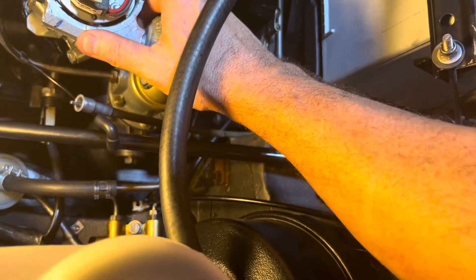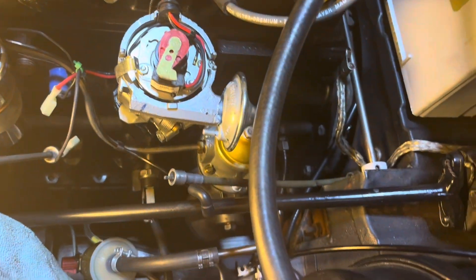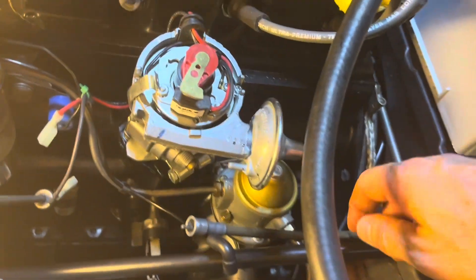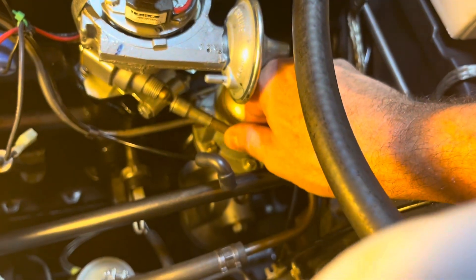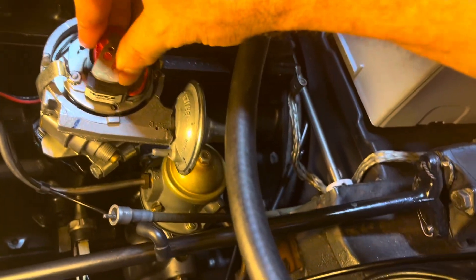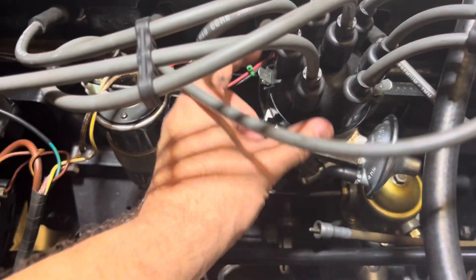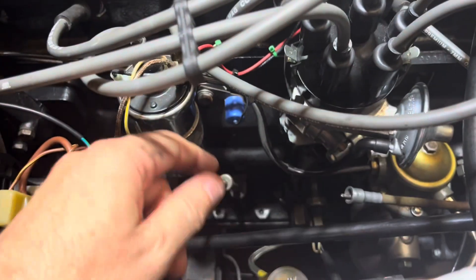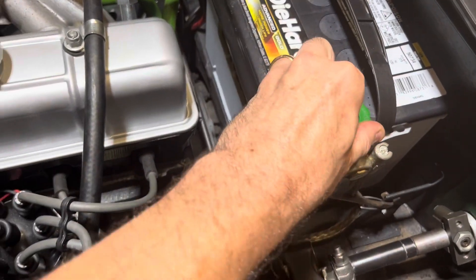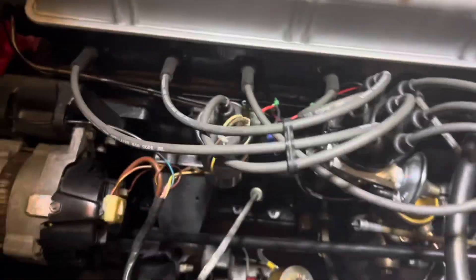This is where I'm going to start — this is basically 90 degrees to the block, and this is pretty close to pointing at what used to be the old number one spot. This thing here is lined up like it should be and doesn't have a bad kink in it anymore. The vacuum line is hooked back up, the cap is hooked up, the nut is loose so I can move this a little bit. I've added the electronic connection back, put my number one spark plug back in, tightened things up, turned the battery back on, and let's see if this thing will start.